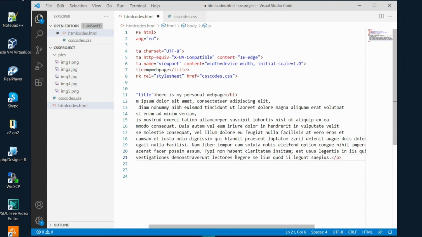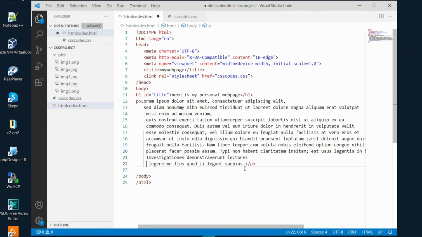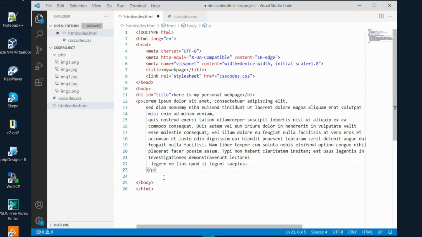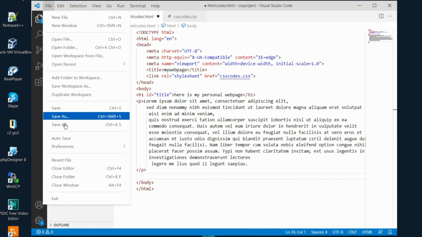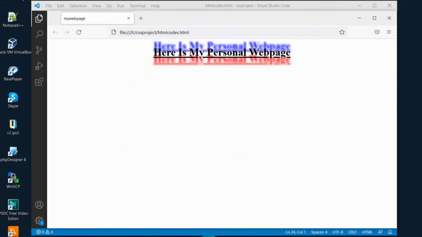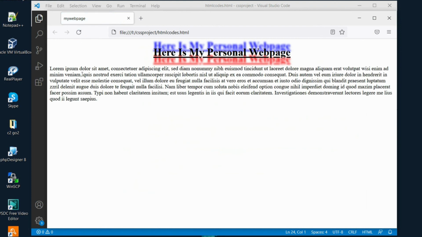Okay, now it is done. So we can see our tags again here. Okay, and it is our P tag, and between our tag we have this text. I save it, I go back to the browser, make a refresh, and you see that we have the text here.